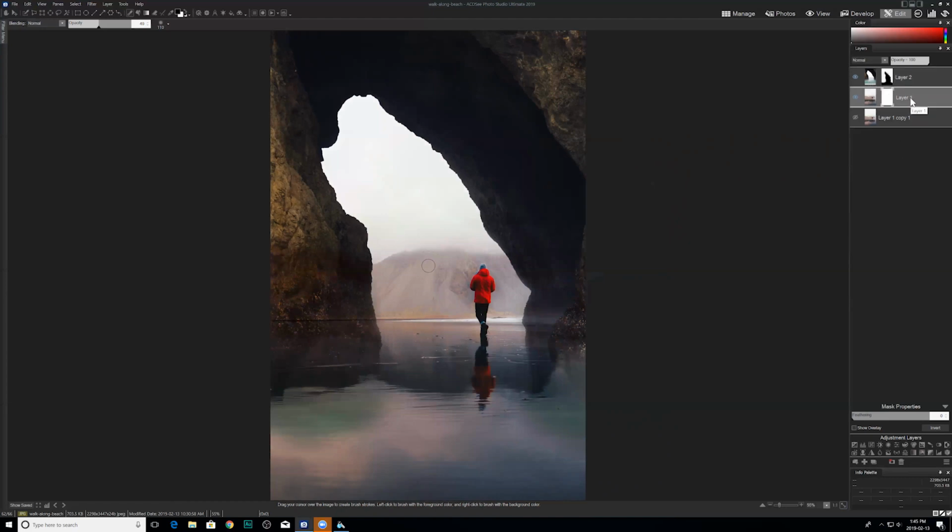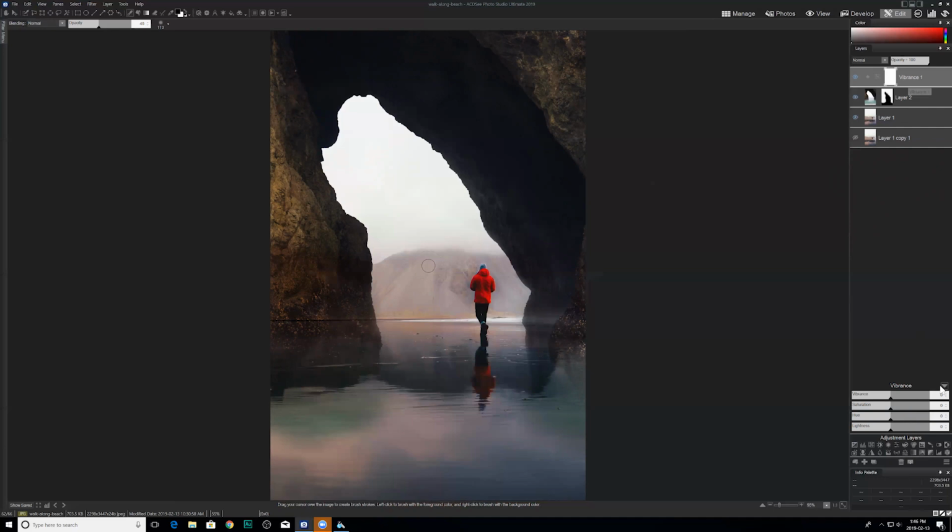We have layer 1, and we don't need this mask, so we'll just delete it. And then we have our hidden layer 1 copy. To illustrate this better, let's add a vibrance change, a hue change, to our layer 2 here.